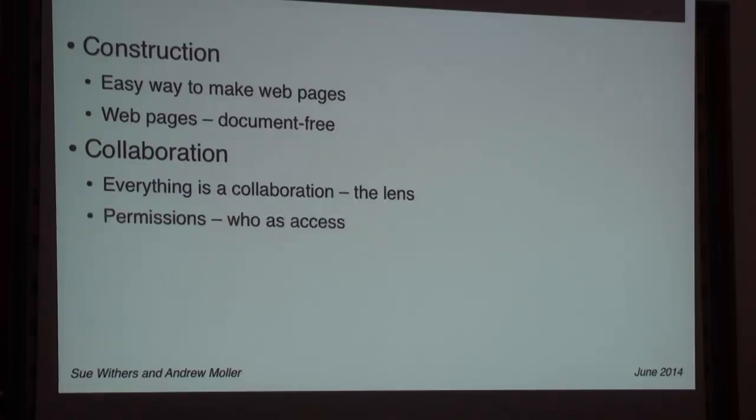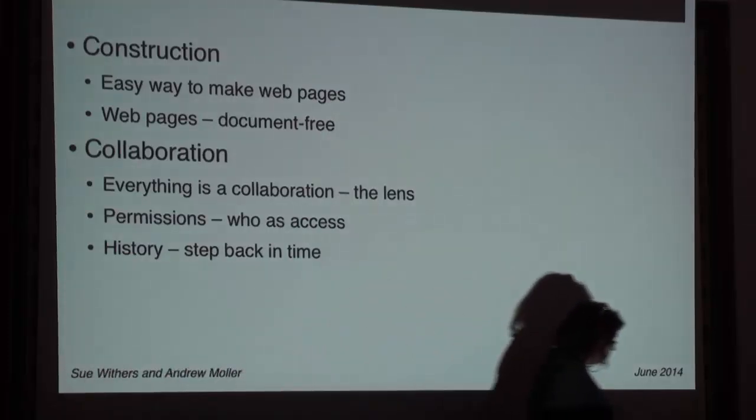We control permissions, or you have control of permissions, so you can say who can access a wiki, who can write the content, who can read it, and they're central to our wiki strategy. History, which allows them to simply step back in time to see earlier versions of pages, is also really important to the way that we use wikis. I'll be demonstrating some of that. It's a way, for instance, of making sure that tutor comments don't get lost.